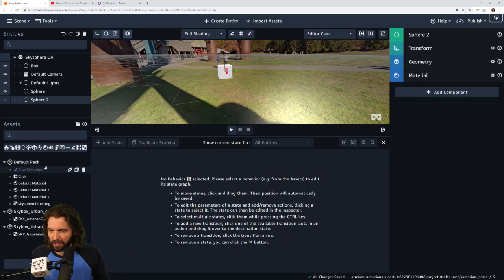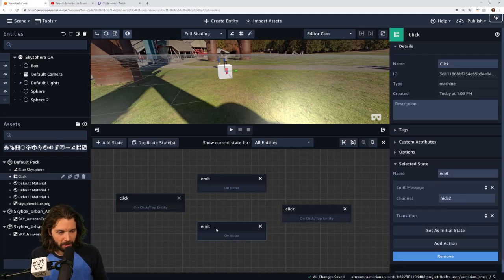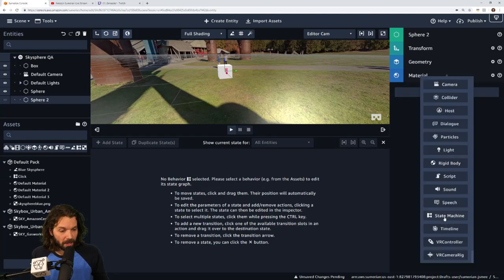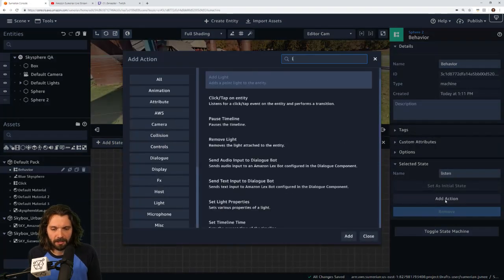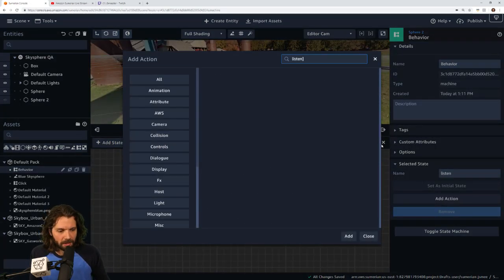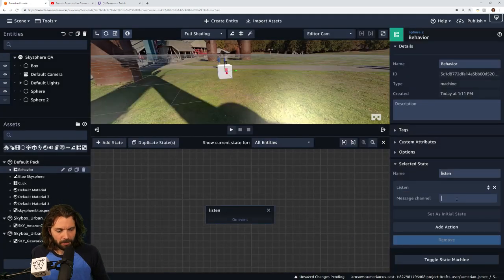I think it does. All right, so let's go back to our click action. So show 2 and then hide 2. Those are the two messages being emitted. And I'm just going to connect those up with transitions. Then I'm going to go to sphere 2 and add a state machine. Then if you ever have an emit action, you're probably going to at some point have a listen action because something's got to be listening to it. And then so we'll look for a listen action. That didn't work. Listen. I know I'm going kind of quick, but I want to get to the main.